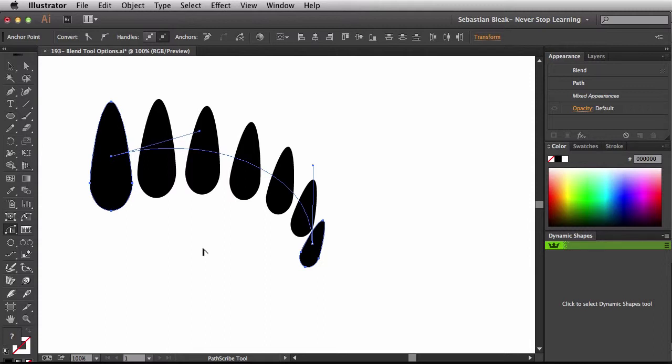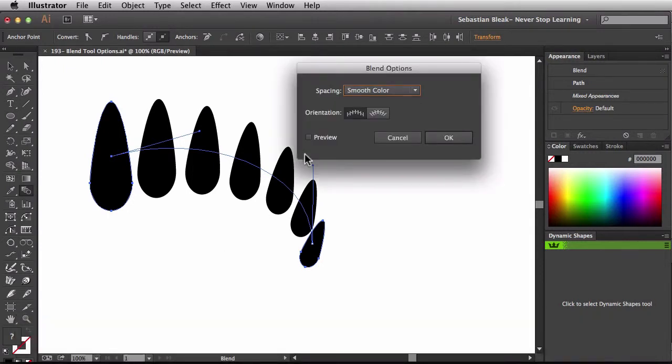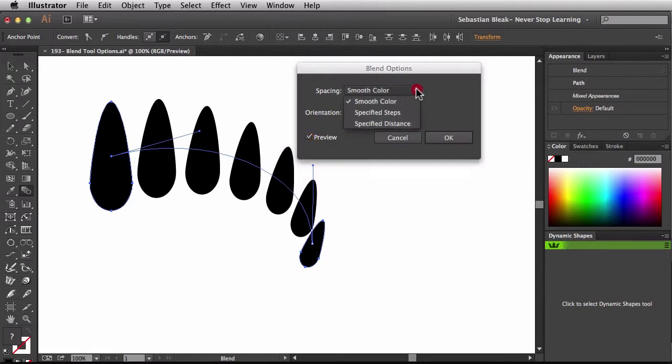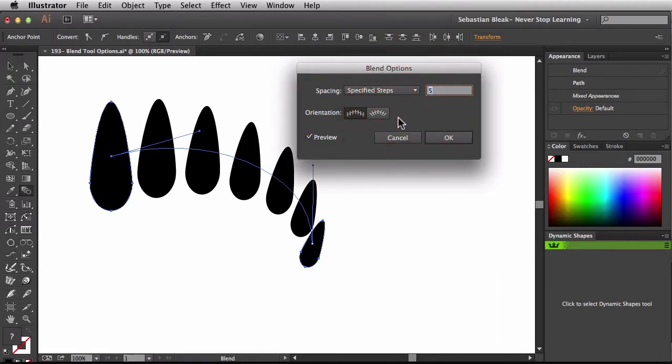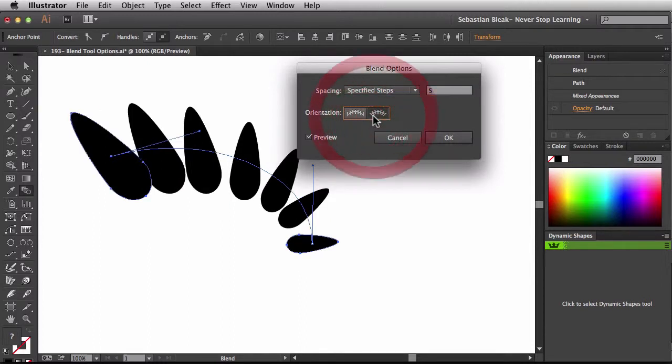Alright, so I want to go back into the blend options. So I'm going to hit the W key on my keyboard, and then I'm going to hit return. That's going to give me the blend options. Preview so I can see my changes. Now the reason I'm coming in here is I want to play around with the orientation. Alright, so this whole time we've been using it as align to page. This time I want to switch over to align to path. When I click on it, take a look at that. Now it's using the curve information to figure out how it should orient these little shapes right here.